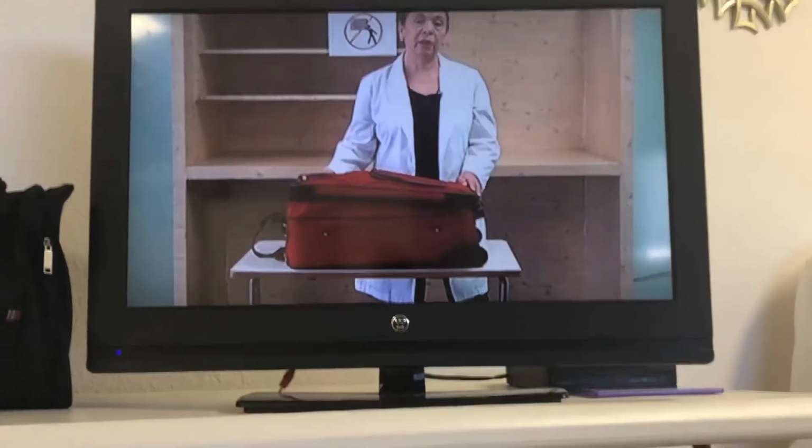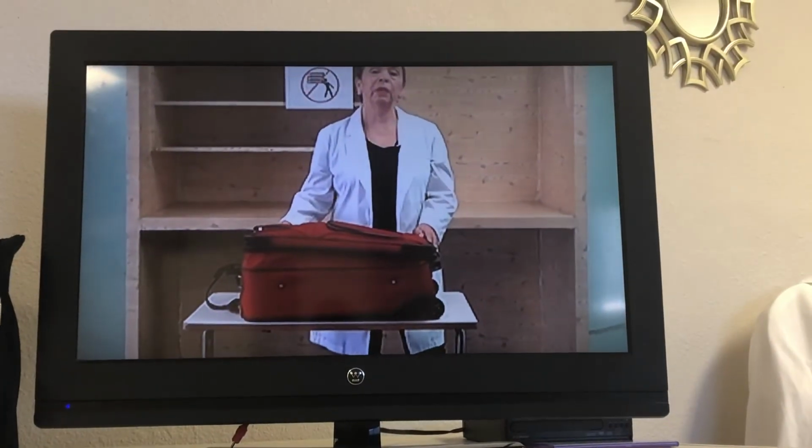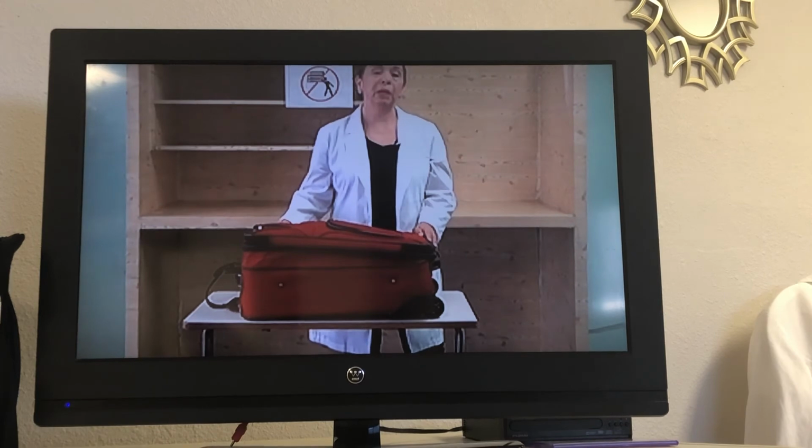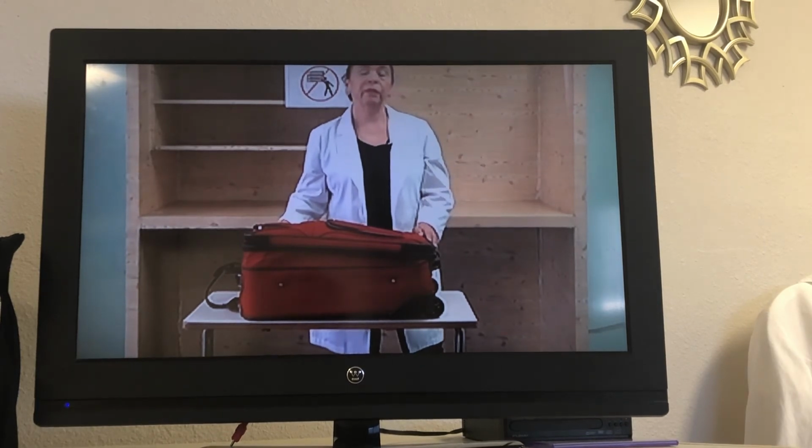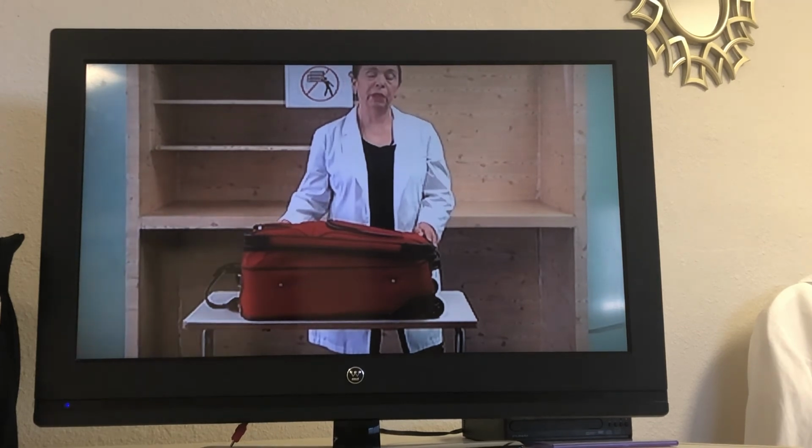...or MasterCards. If you pay here in person when you come and get the kit, same type of payments, but we also take cash, just no checks. So feel free and call us for any information.